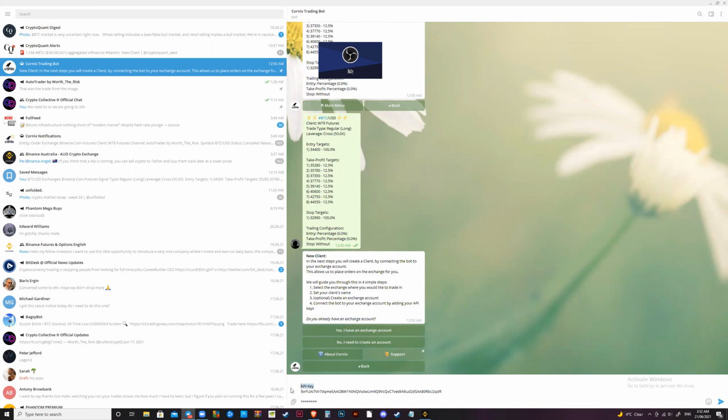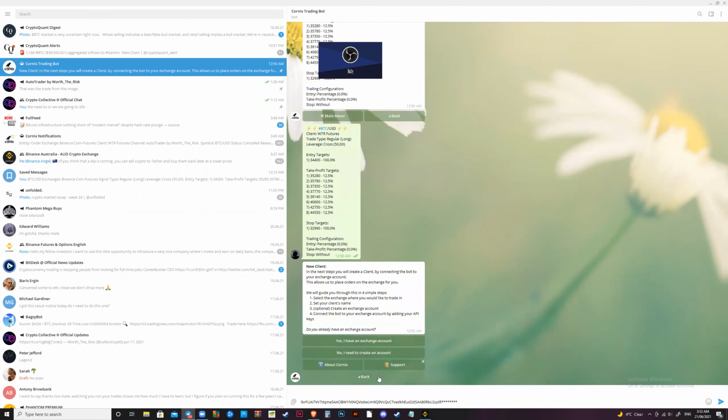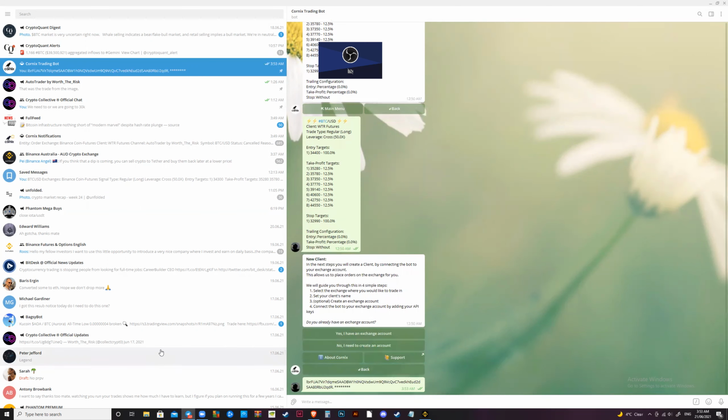You have to take out the text and then you'll have to remove the spaces between the two keys. Put in one comma and one space and then hit enter and then that will add it. After that, it should say client added. So that'll be your futures client added.